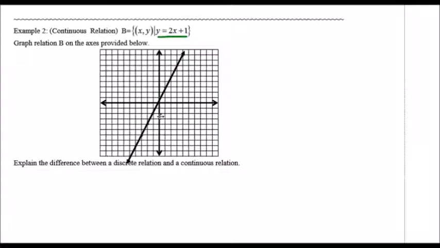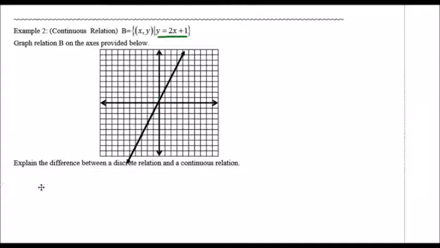So I've got the line plotted here. I started by plotting the y-intercept of 1, and then I used the rate of change, the slope of 2. I went up 2 over 1, up 2 over 1, etc. So I got my line. So what is the difference between these two types of relations? The one that was discrete in example A, that was just 4 points, and this one in example B that was a line. Why don't you use your words, write down what you observed, and then play the recording.